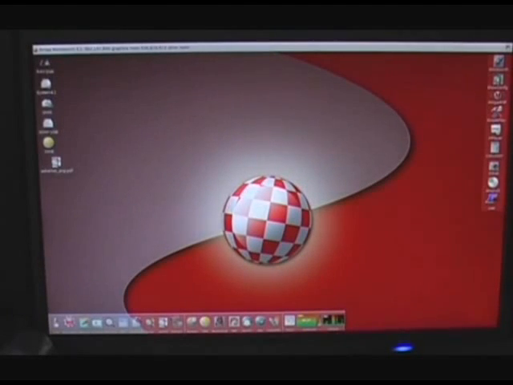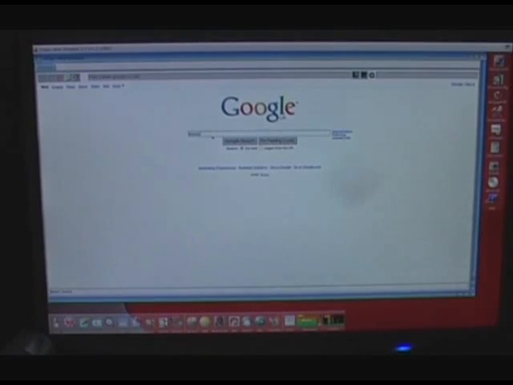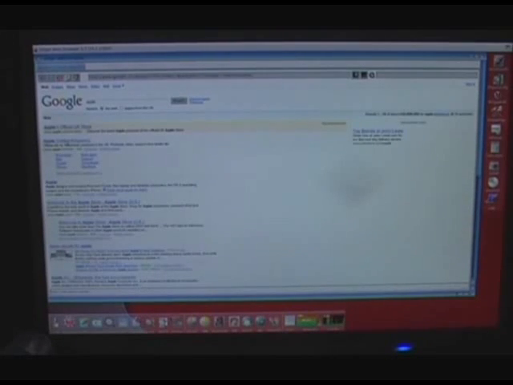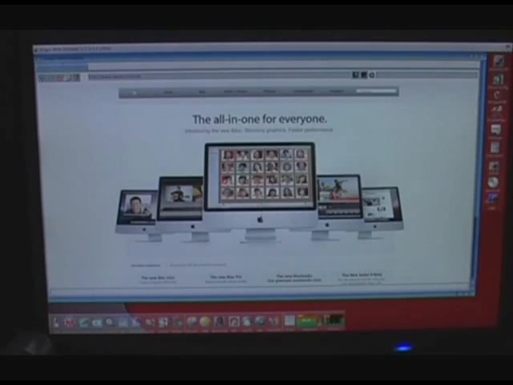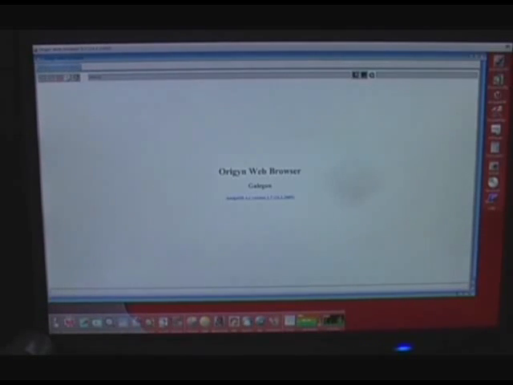We have a web browser called OWB, which is actually a WebKit browser, and quite a decent one as well. It will display, you know, Apple's website, for example, you could go onto. There you go. Really quick and quite responsive. Tab support in there as well. You can open new tabs and go between them. I find, you know, a really good feature.